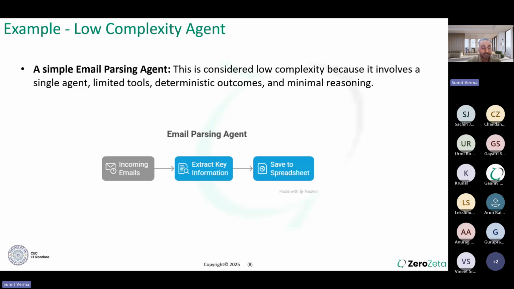Now the LLM reads that information and extracts the invoice number, amount, company code, customer number, and other details. Then it goes into a different system where that invoice information is available. Then we do some lookups and get the relevant data, and then create an output in the expression. So this is how you can start to build a very general, low complexity agent with your emails, where you have a small number of tools being used and your outcome is deterministic.